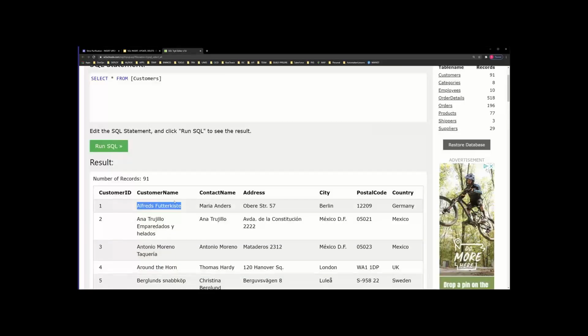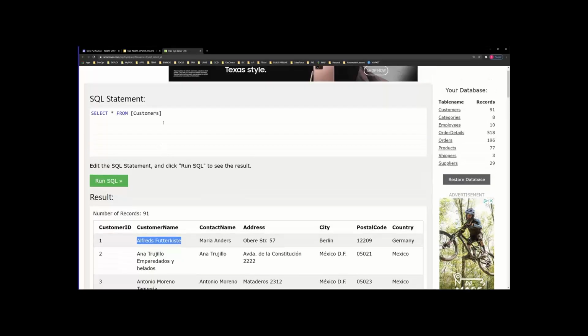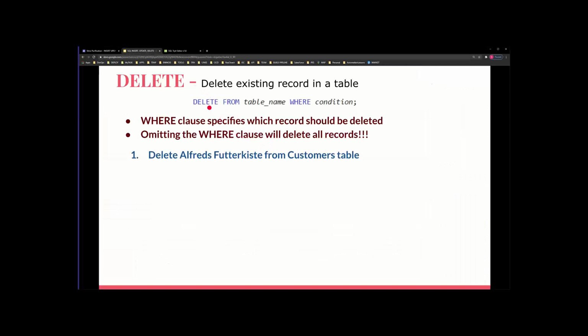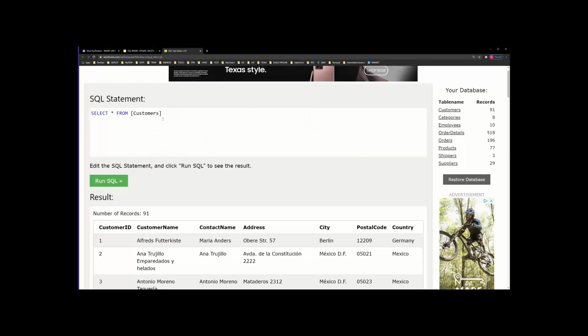And we're going to delete this particular record from here. So I want this deleted where the customer name is Alfreds Futterkiste. We're going to use this syntax right here: delete from table name, where, and the condition.